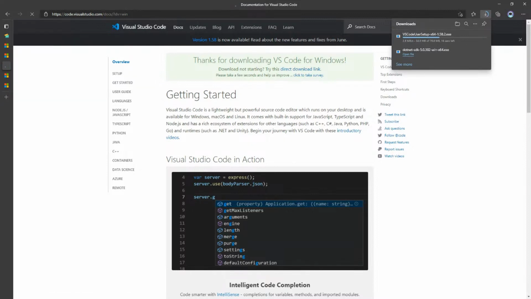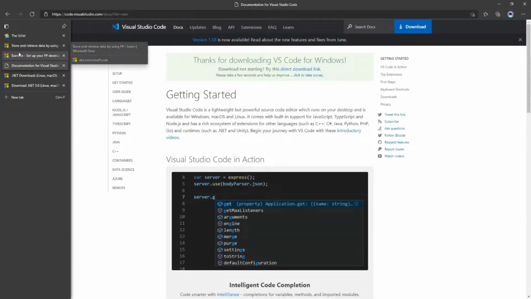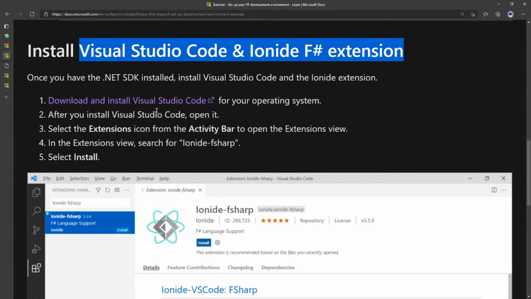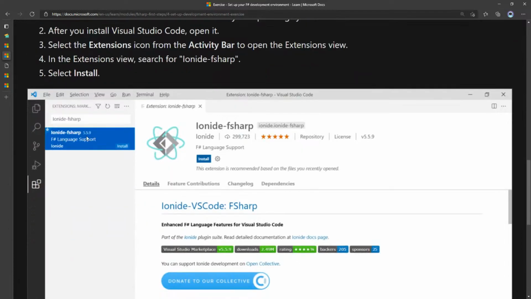Once you have Visual Studio Code installed, which I already do, let me try to open up VS Code here. So once you have Visual Studio Code installed, the next thing we're going to want to do is set up your F# development environment. We're going to install this Ionide F# extension.